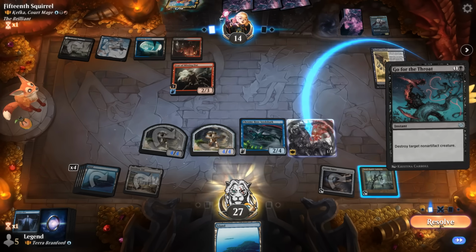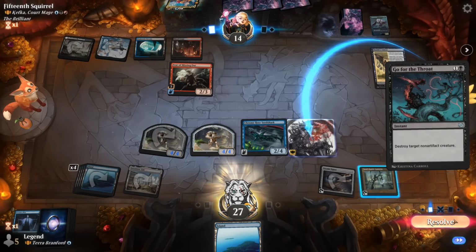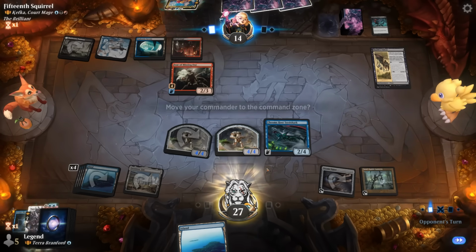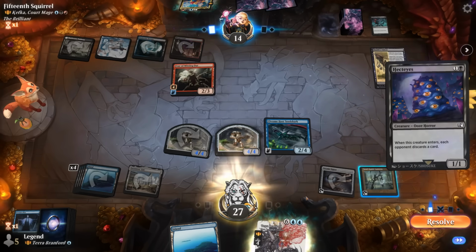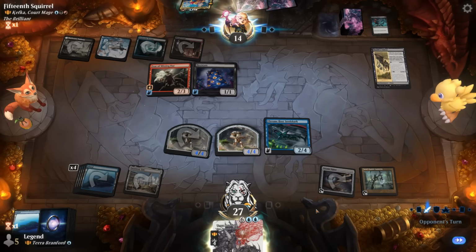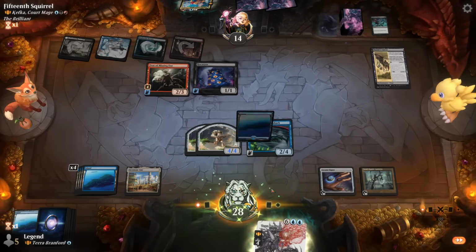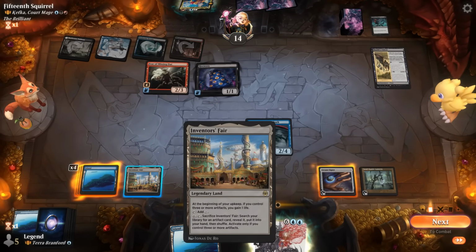Yeah, that happens. Could still sack the Lantern now in response, but then I shrink down my constructs, so I don't think that's worth it. Back to the command zone, now 8 mana. It's getting a little pricey, and Hectice gets my last card. We're still ahead on board with the constructs. And Inventor's Fair could tutor something up.